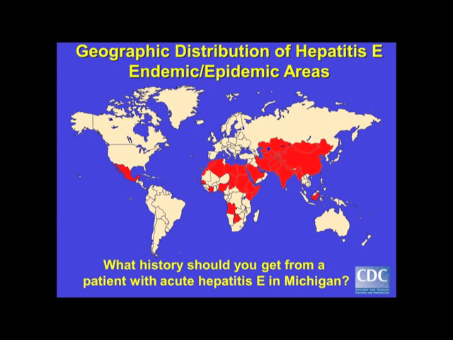So the more virulent form is primarily in a big swath along Asia, part of Africa, but actually there's a different strain that may be more common in pigs in much of the world, and it is possible to get that in the United States. So if you're seeing a patient in Michigan and the hepatitis E IgM antibody comes back positive, you say, congratulations, you have acute hepatitis E.